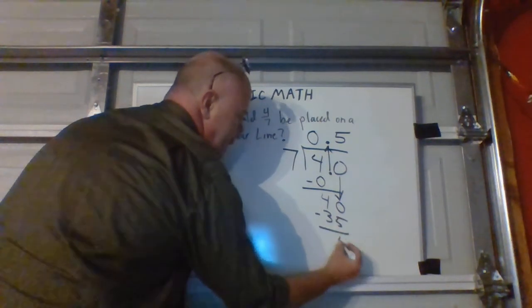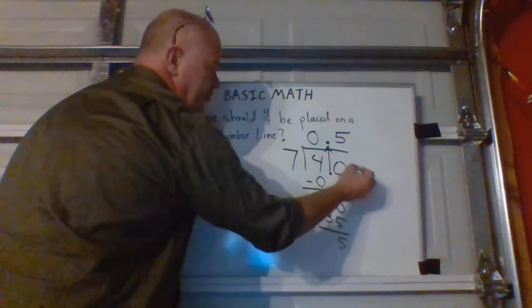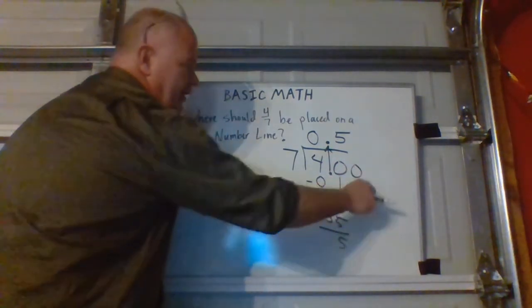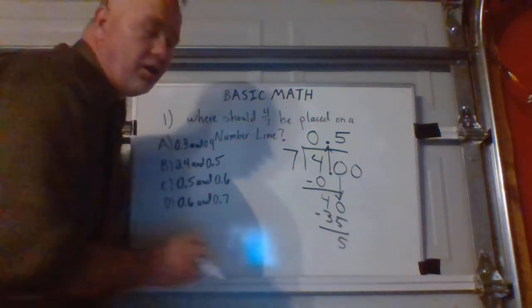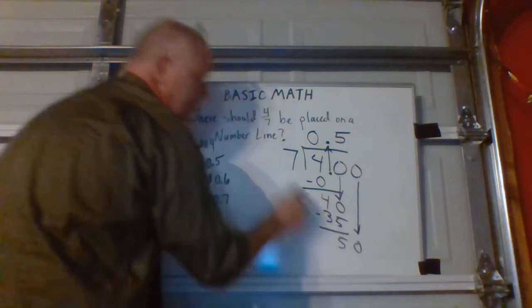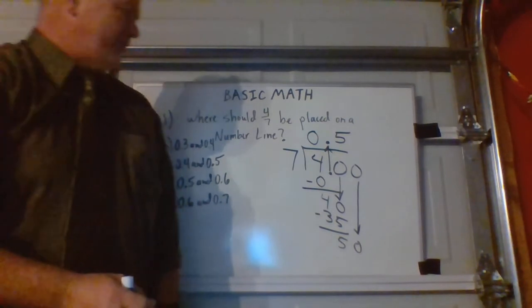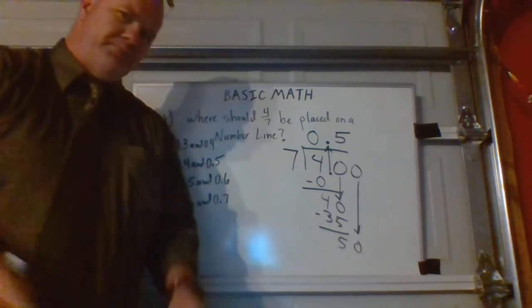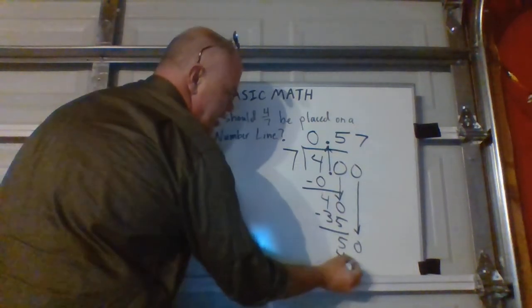We subtract. We know 7 doesn't go into 5. We can create another 0 because we are behind the decimal point. So we're not changing the value at all. We can drop that 0 straight down. I like to show all of my work. 7 into 50. Well, we know 8 times 7 gives us 56. That's too big. Let's put a 7 here. 7 times 7 is 49.